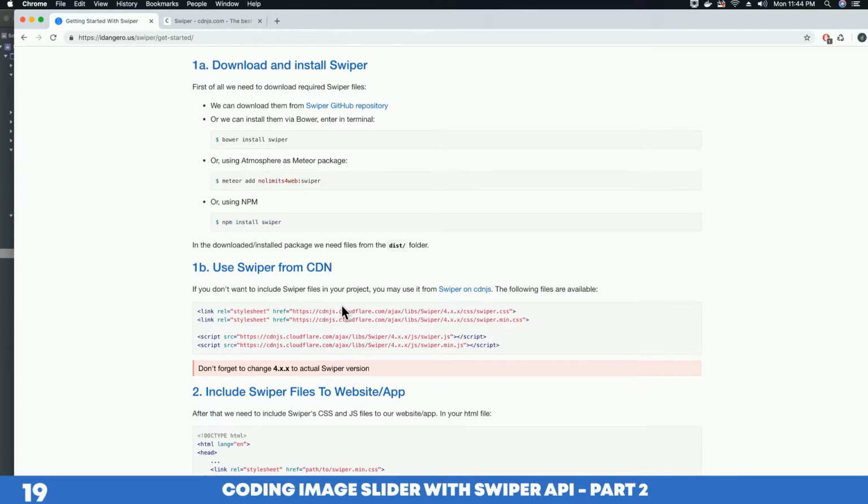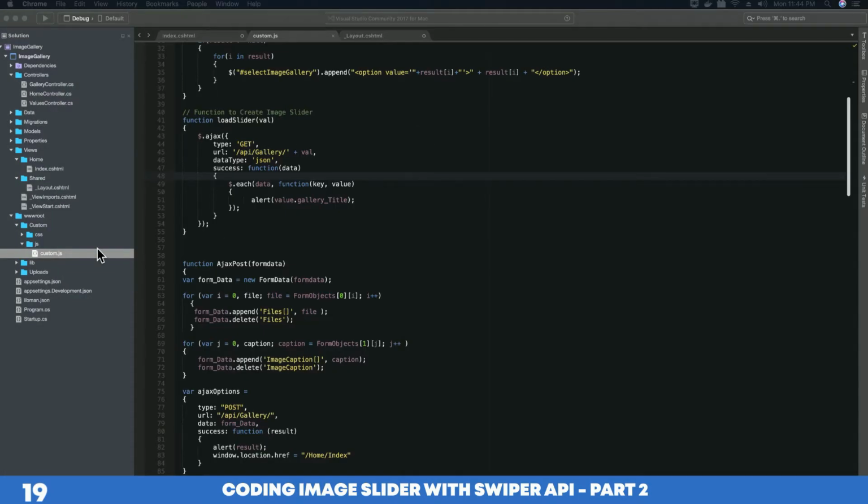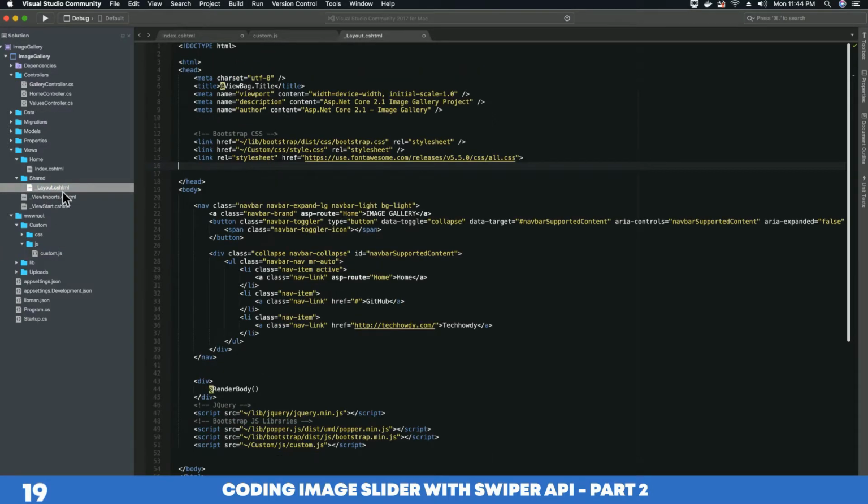So I'm just going to reference the CDN links for the CSS and JavaScript libraries. Just copy the CSS link, go to your shared layout file and paste it under CSS.